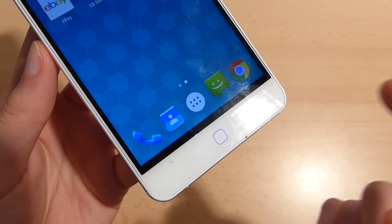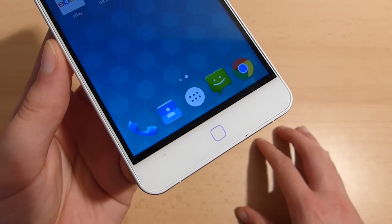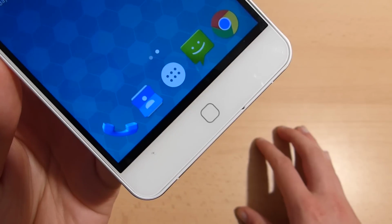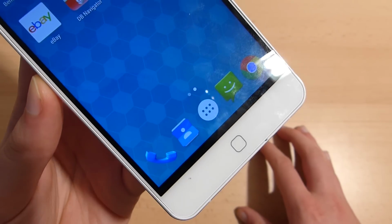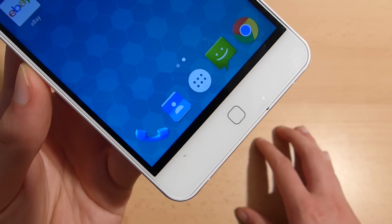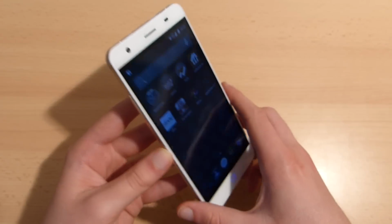And I also miss icons or some LEDs which indicate where the menu and back buttons on this phone are placed. You simply can't see them, can't find them all the time, especially in the darkness. It would have been better if they placed some icon or LED on there to show you where those touch areas are. Well, it's been left out for design reasons, but again, I don't like that all that much.